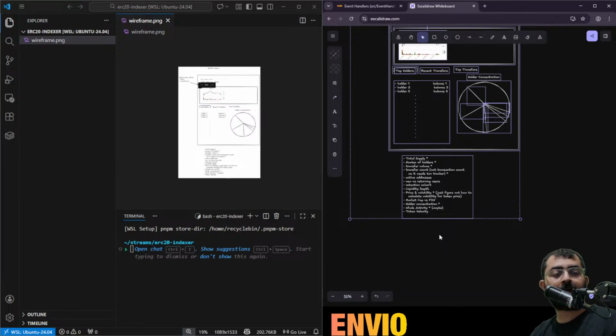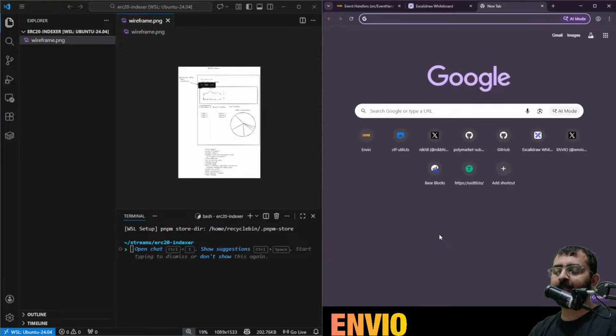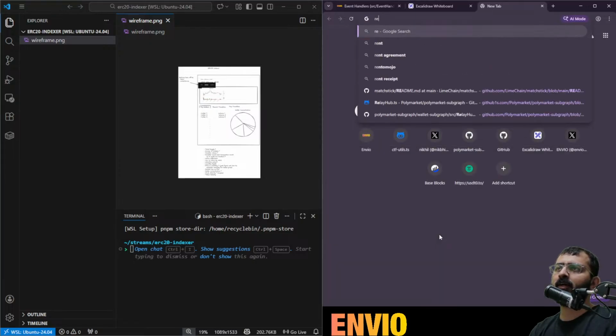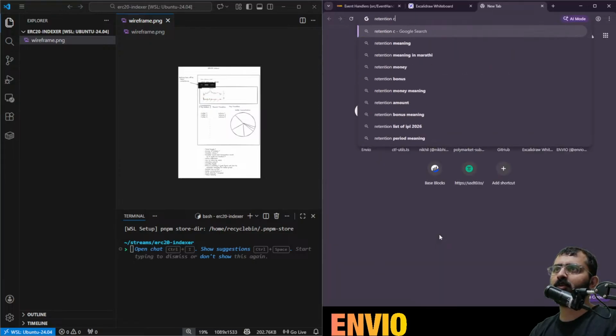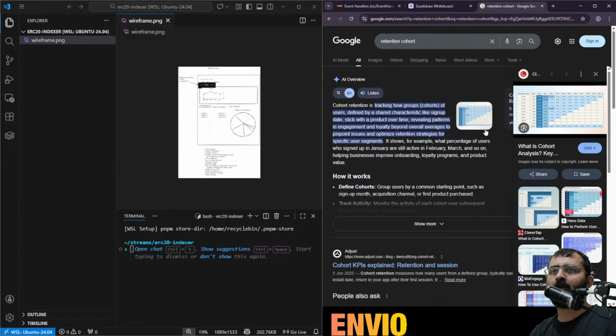With that you should be able to generate the retention cohort, this kind of graph, for any token. So that's one of the ideas.